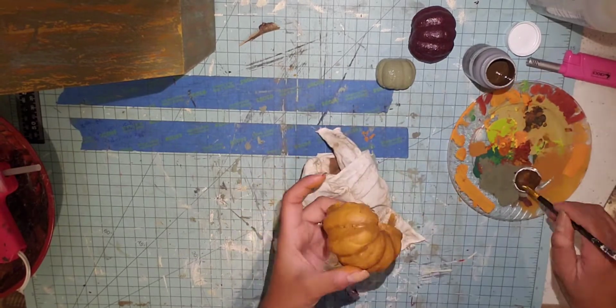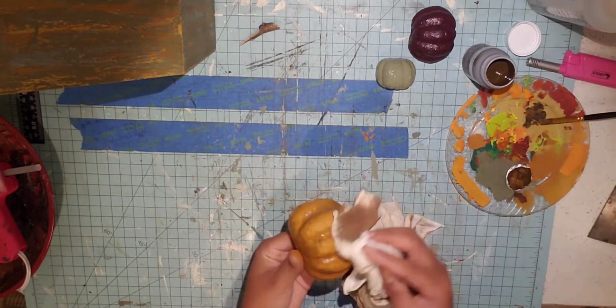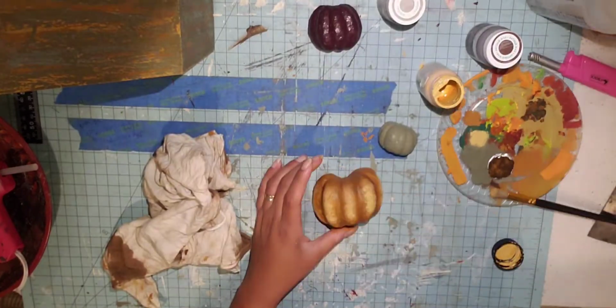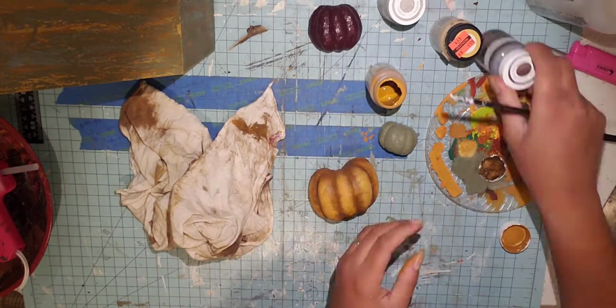I will be adding a little bit of yellow to brighten up the front of it so it looks kind of like a real curved up pumpkin. And I will leave you guys to watching how I paint all of them.